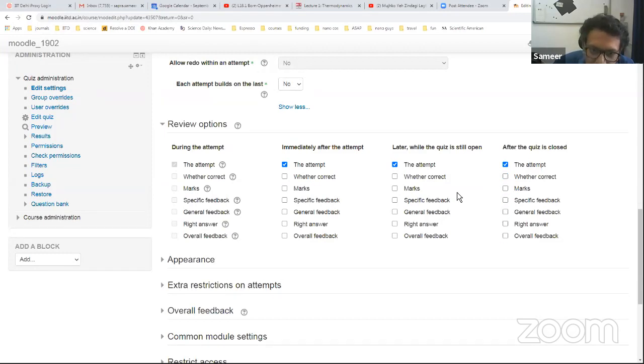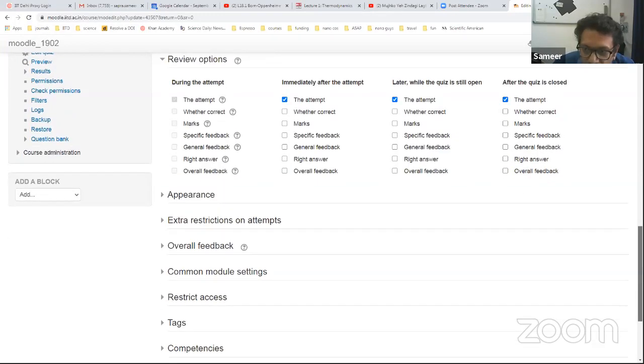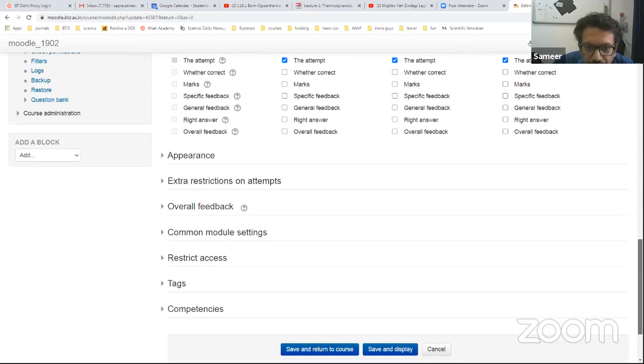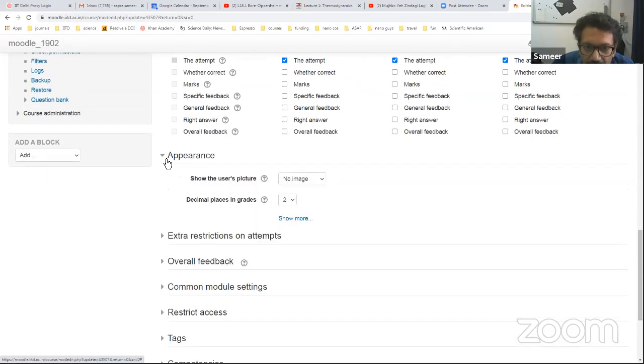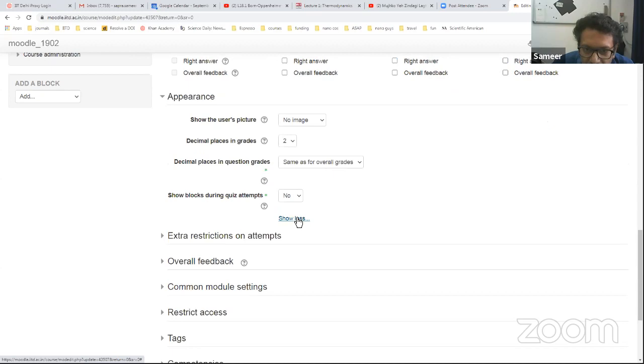Now, the good thing about Moodle is you can always change the question and regrade also. Okay. So if you've made a mistake in the answer, or if you have an alternate answer, you can add on that answer, like 2 correct answers, and then again regrade the entire class. All right, appearance, show users. I mean, this is okay. So this is not really important.